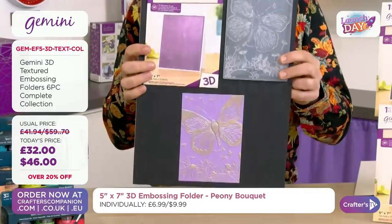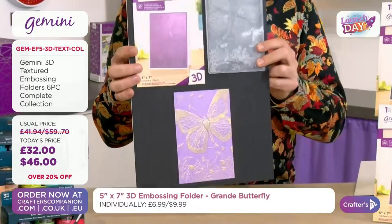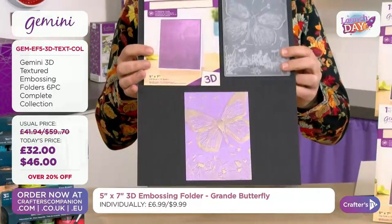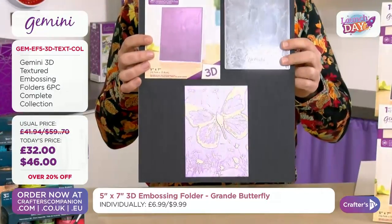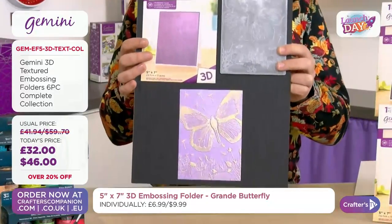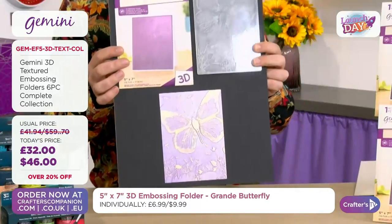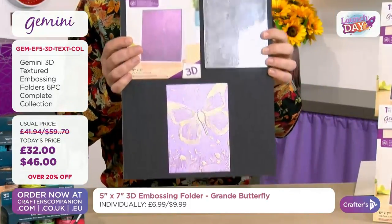This is Grand Butterfly. Or Grande Butterfly, as it's written. Grande as in the size of coffee that you order sometimes. Oh, and I was thinking it was the singer. Grande, oh yes, Ariana. Ariana Grande. Maybe it's the butterfly dedicated to Ariana herself. Who can say? £32. Remember the last time you did that, Craig? Let's not do it again.